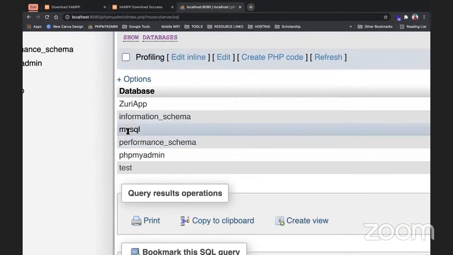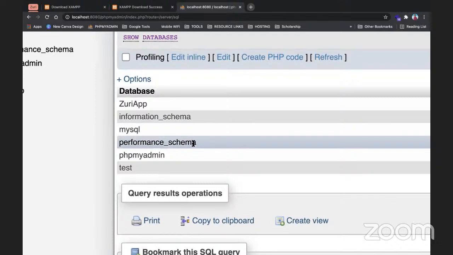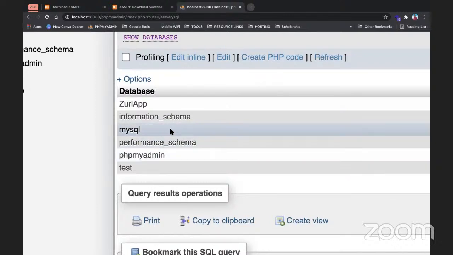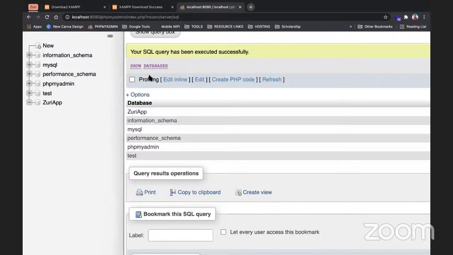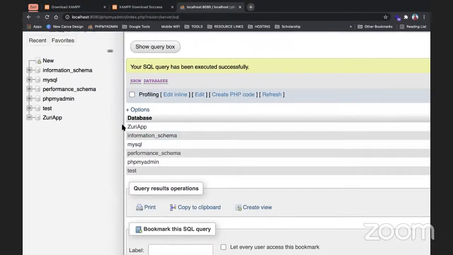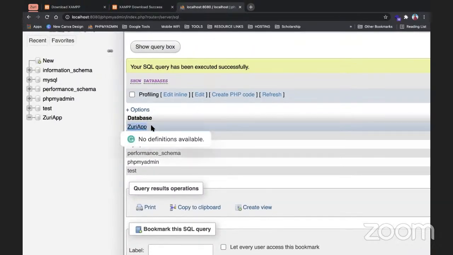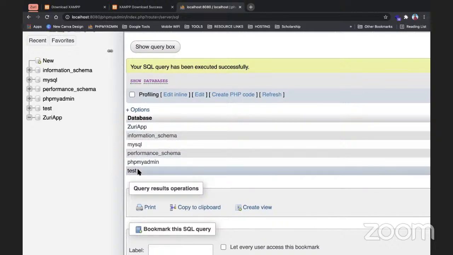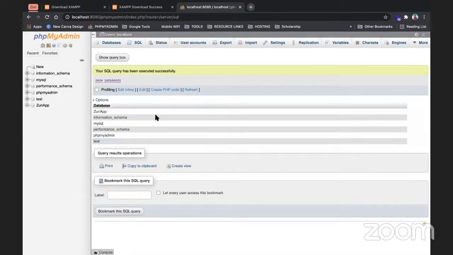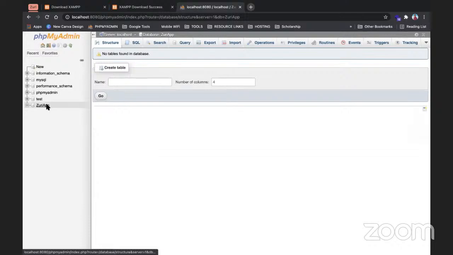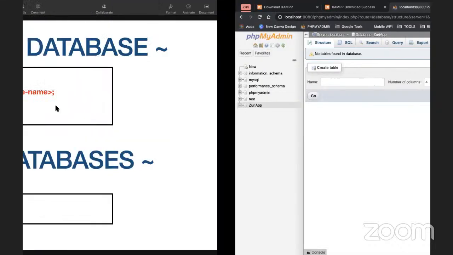If you delete them, you probably crash the whole server and then you have to reinstall everything again. It's only the databases you create that you are allowed to remove, and you can also remove test. Okay, so now let's click back the Zuri app we have.